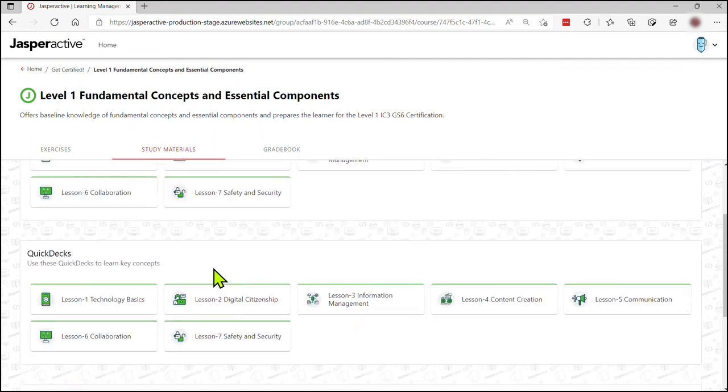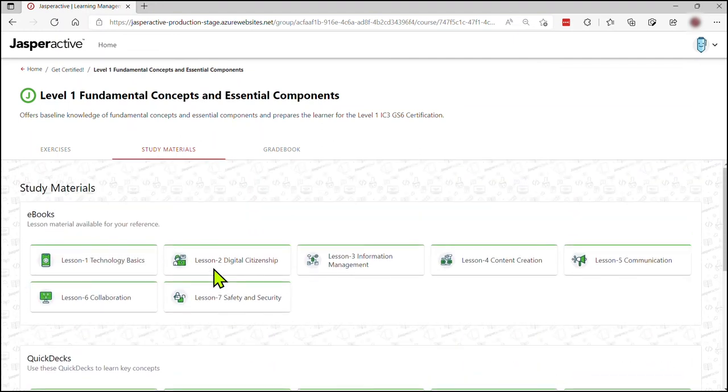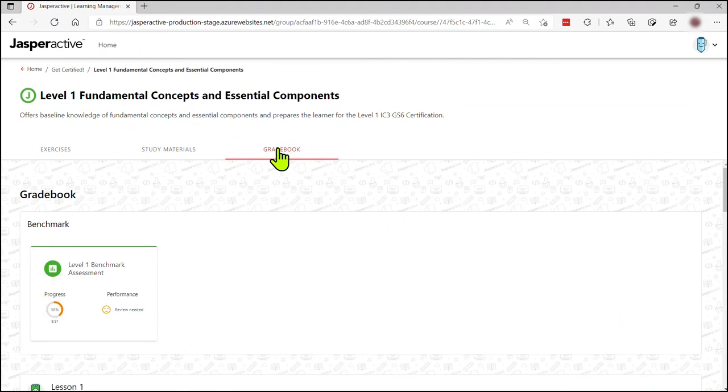And all of these learning elements are available to the student separately from their grading exercises. So we try to make this not only a highly accessible product, but we try to produce this for those who have various accommodations or learning styles. You'll see that throughout. And then the student can access their gradebook. They don't have to wait on their teacher to give them a report or anything of that nature.